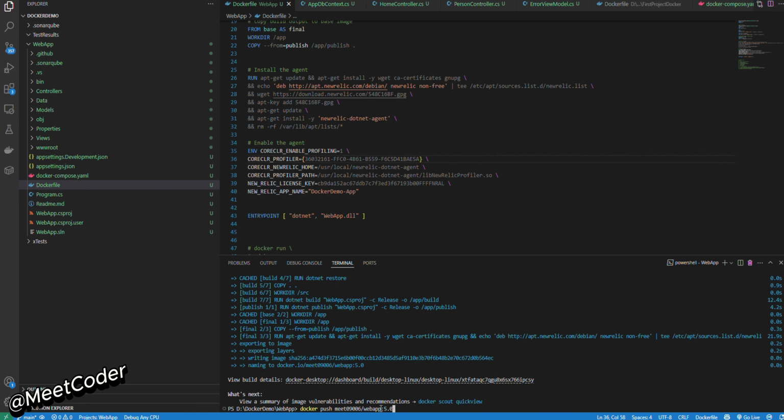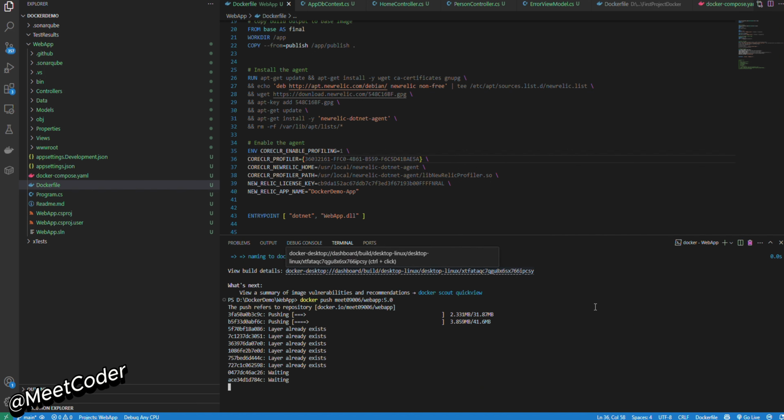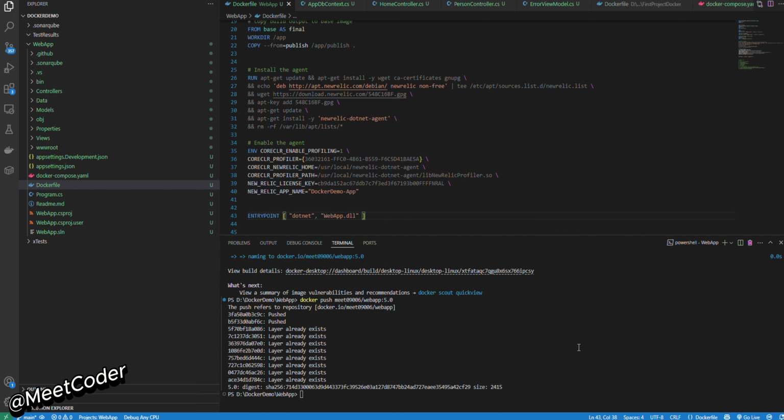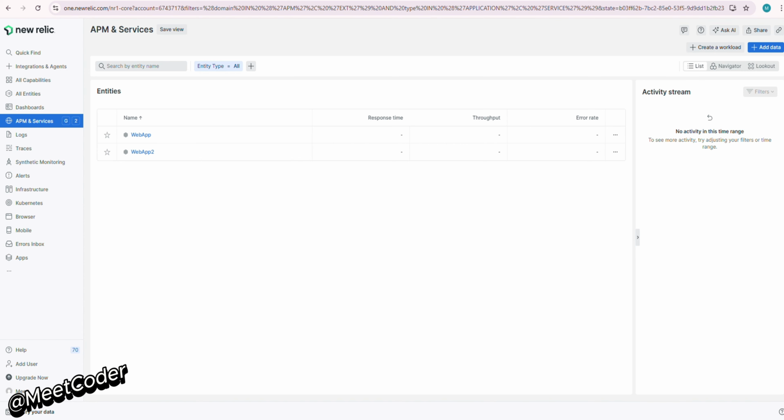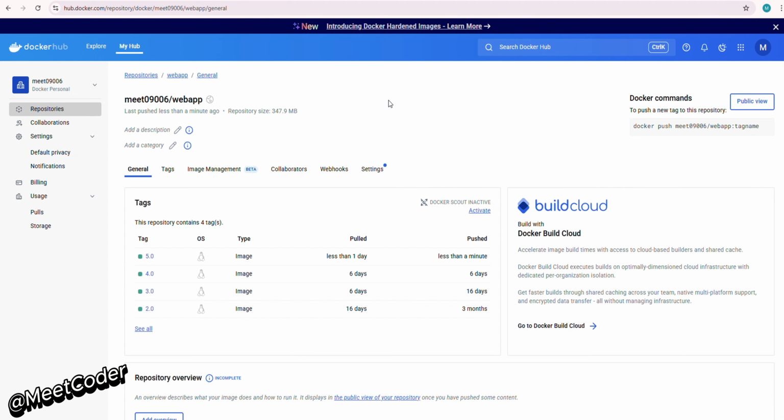After the build, I will publish my image to Docker Hub. So let's see, layer created. It can take a few minutes. All good, it is completed, it's published, and we will see now on Docker Hub. So my 5.0 version should be there. All good, it's published less than a minute ago. So I have 5.0 now.